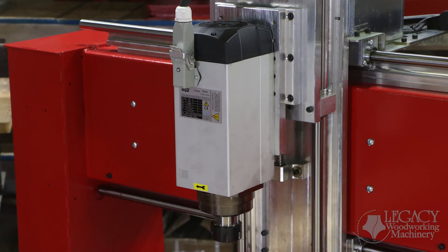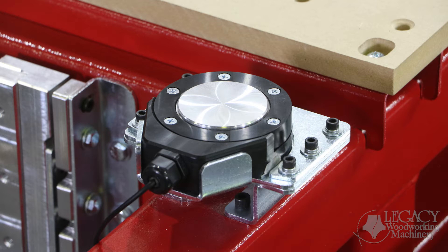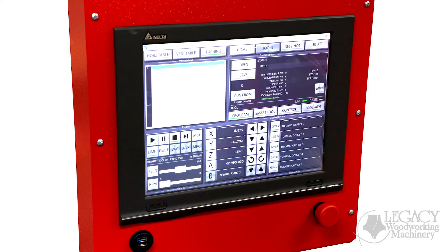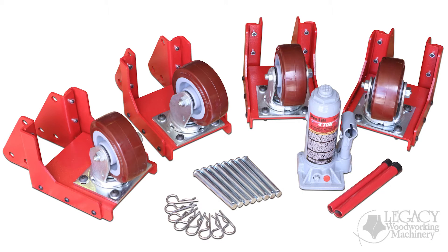The Maverick 4x4 features a 6-horsepower manual tool change or auto tool change spindle, Legacy's smart tool measurement system, the 3-in-1 CNC controller, an optional vacuum table, and mobility kit. Legacy is known for having exceptional CNC training and a community that loves learning about CNC and sharing it with others.